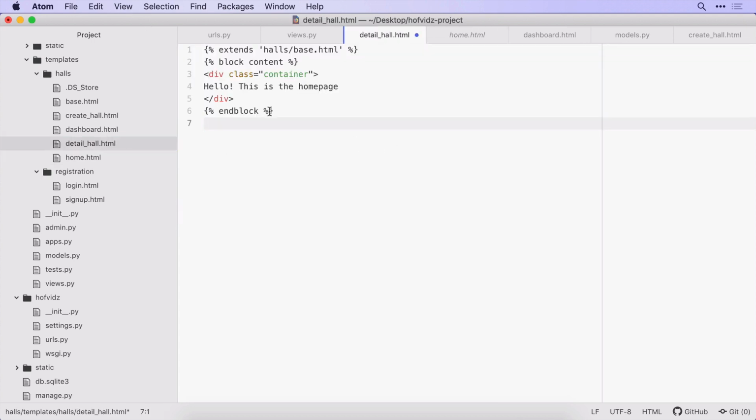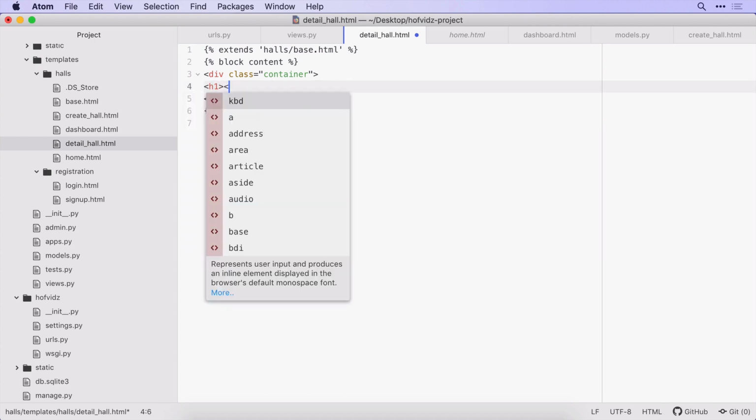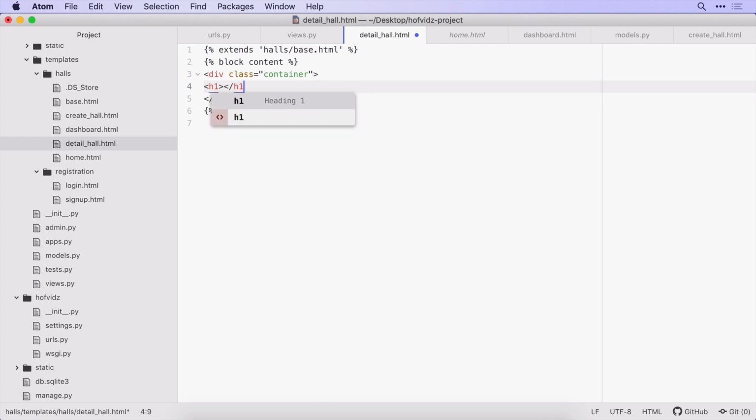Now, in this situation, we're wanting to display a particular hall object. So we're going to want to show essentially its title. We may also want to say who it is that created this thing, whatnot. So let's go ahead and use an h1 tag, and this is going to specify the title. So we have the opening, closing of our h1 tag, and it passes forward just the lowercase version of whatever your model is. So in this case, it's just lowercase hall.title, and that's going to display that there. Then also, we're going to want to see the username, right? So let's go ahead and specify that.